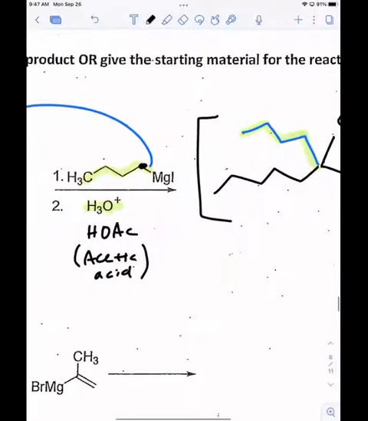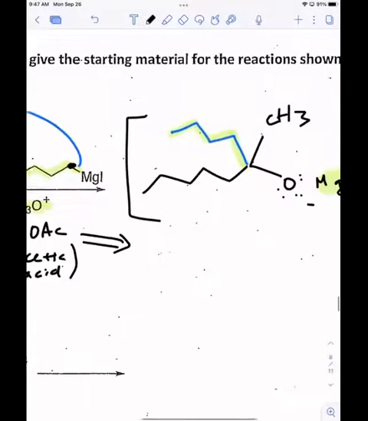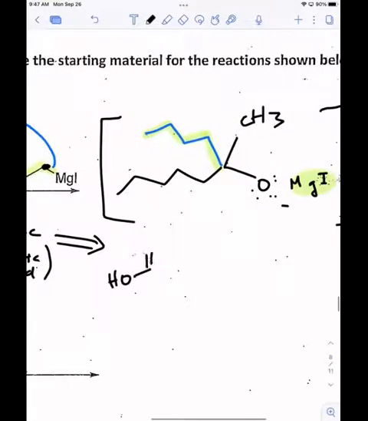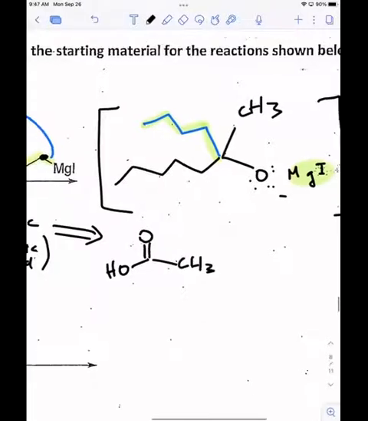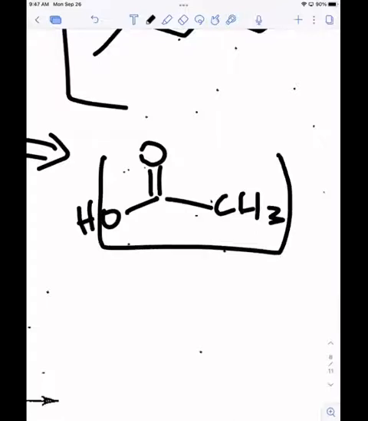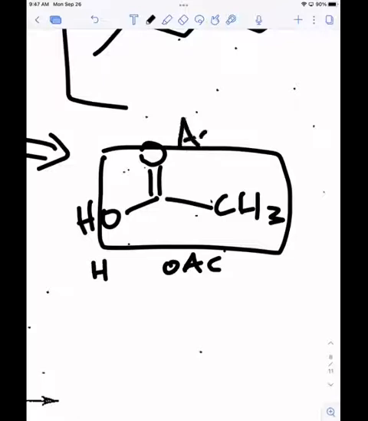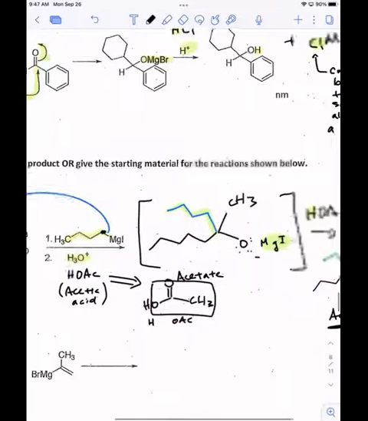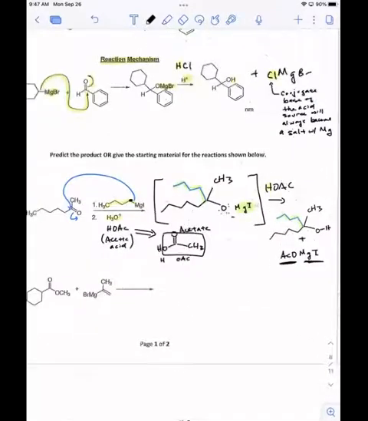When I write out HOAc, hopefully that's not a stumbling block, but acetic acid looks like this. So the OAc part is this piece right here. And then obviously the H is that. That OAc, we call it an acetate. So it doesn't matter what the acid is, the conjugate base of that acid is always going to end up with magnesium. And then the proton from that acid is going to be used to protonate the oxygen, do proton transfer, and get your alcohol.